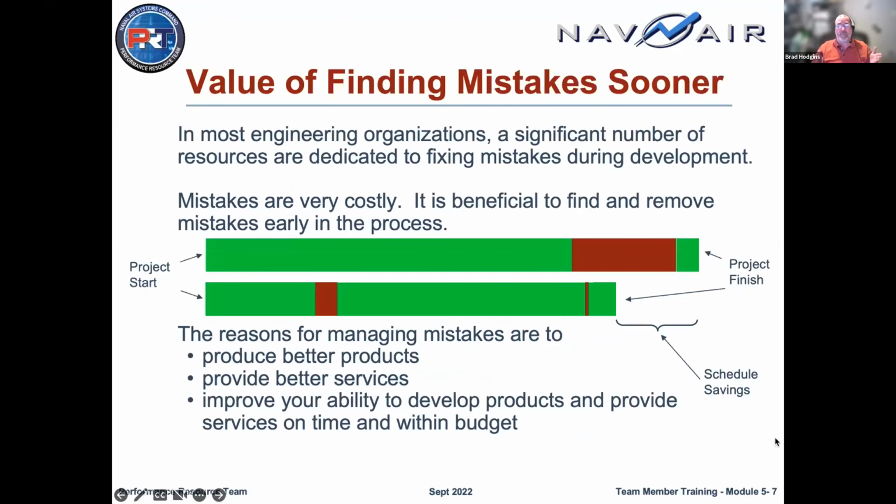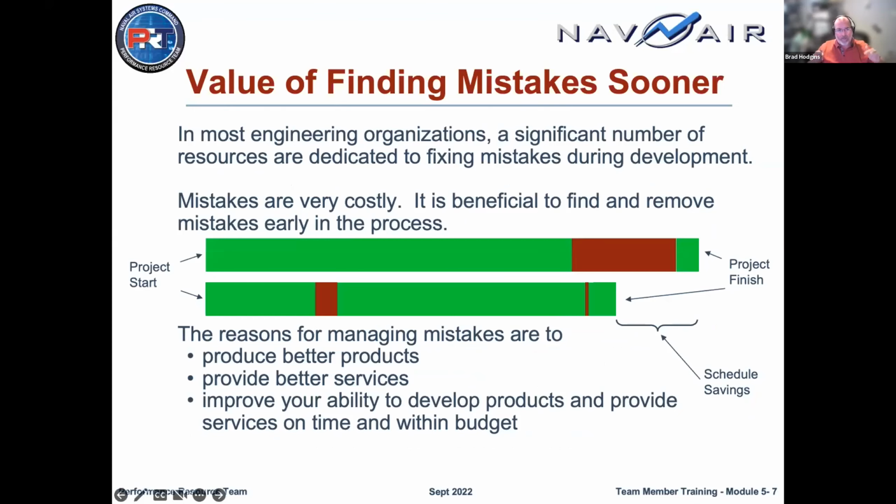So here's an example on a linear scale of the calendar time. See that first row with all the green and the red on the right side? That's a team where they do all their development and they produce their product. They write the requirements, write the software, and then they test it at the end to see if it works. And they find, oh, it's not working, and they spend a bunch of time trying to fix it.